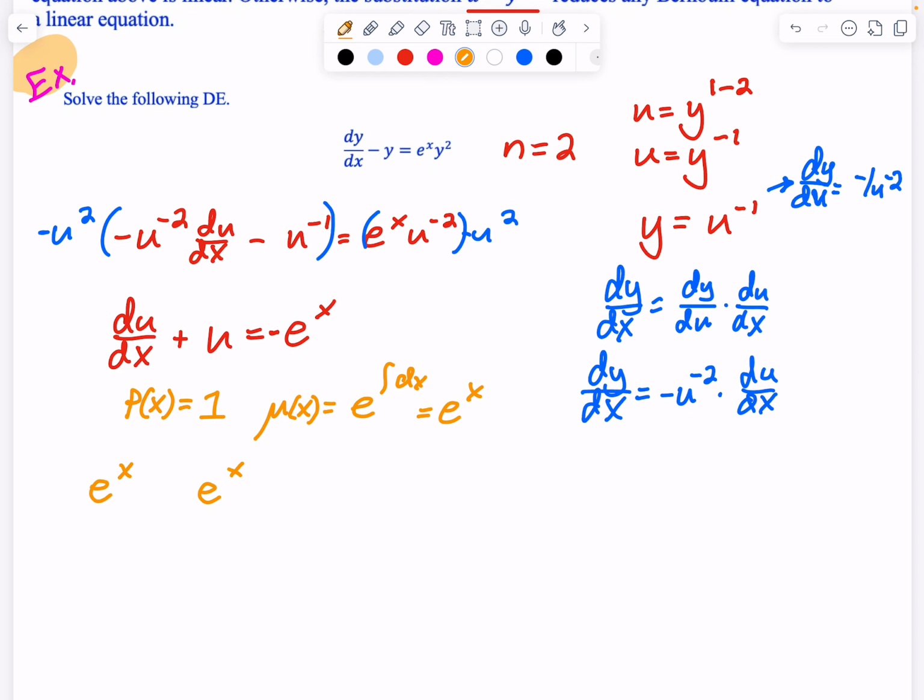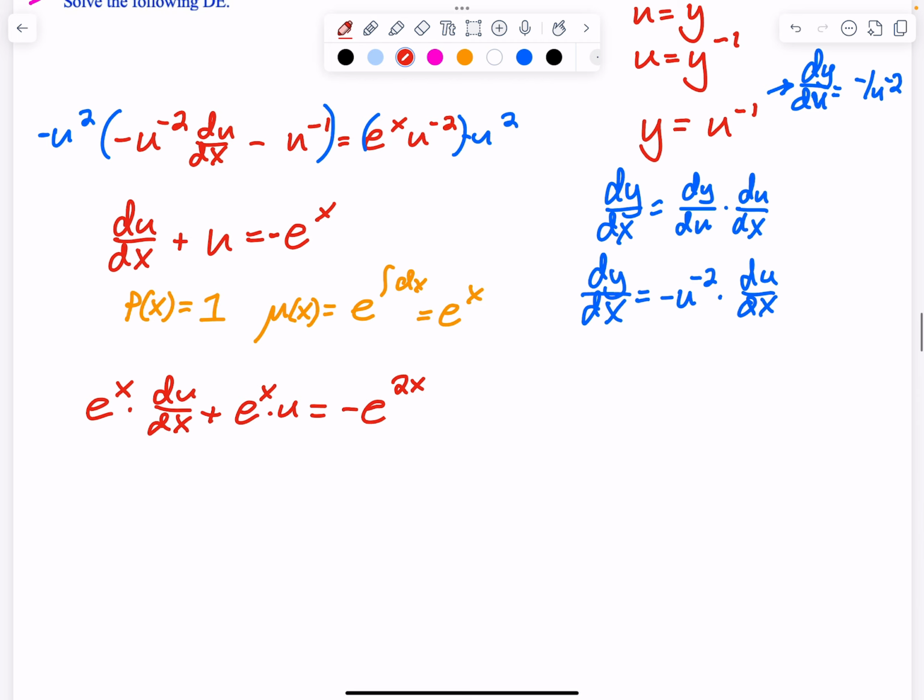I'm going to fill in my e to the x with the orange and then put du dx plus u equals, and then, oh, I didn't do that right at all. Hold up. All right. So, yeah, I'm just going to write it all in one because I'm struggling. All right, e to the x times du dx plus e to the x times u equals negative e to the x 2x. E to the x times e to the x, I just add my exponents.